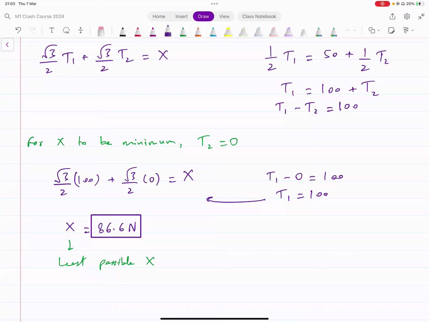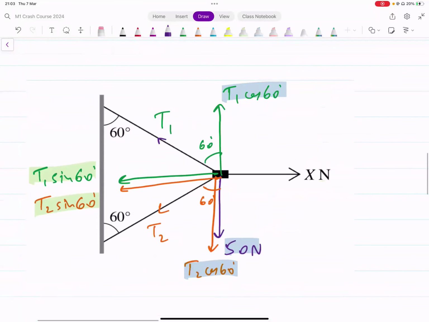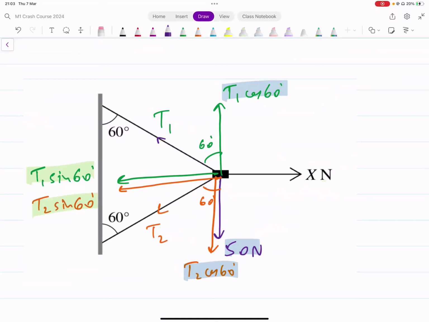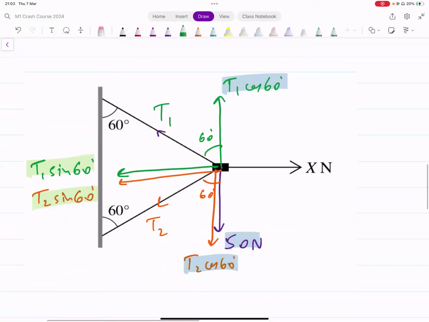No. Now we could also think of this using the diagram. How would we do that? If the equilibrium position was to change, where is the block going to move? The block is going to move in this direction. And when it moves in this direction, what is going to happen to T2? The lower string is going to become slack when the block comes here, for instance. This will be straight, but this will be slack like this. This tension in the lower string is going to become 0.